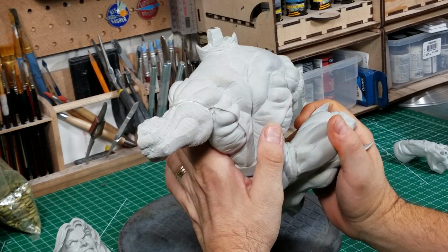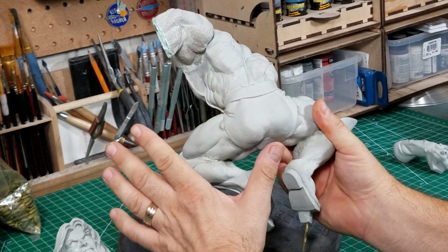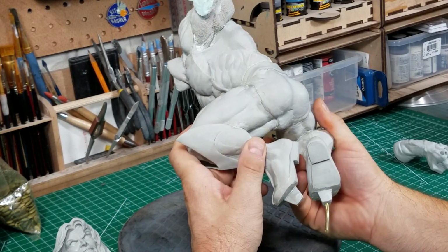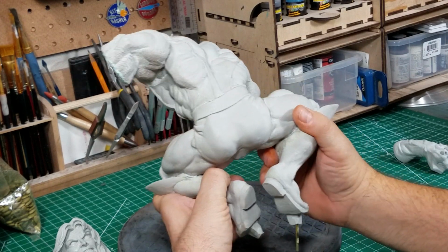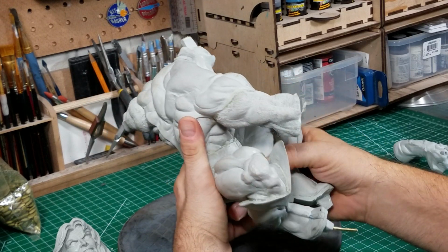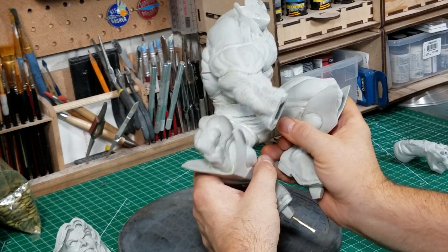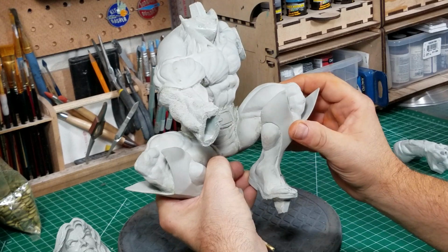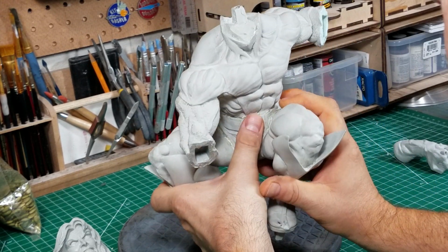So there's a lot of just sculpting imperfections, and again, that sounds negative, but it's really not negative. It's just some tool marks and stuff. So for my taste, I know the previous paint-ups I've seen of this, I'm not sure if other painters go through and sand it all out or just paint over it. But for me, I'm gonna go in here and sand this all smooth. The belt's really rough in particular. It's got a rough texture to it.